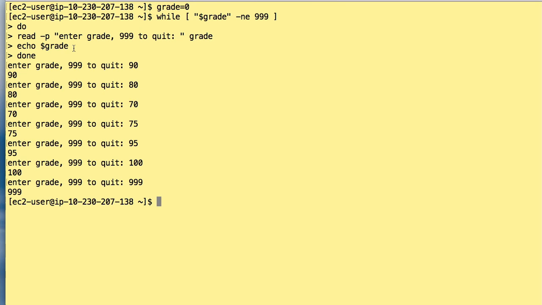All right. So that is the while, and I say, conjugate it with until. Use whatever you want. Now, the other type of loop that is commonly found is the for loop.